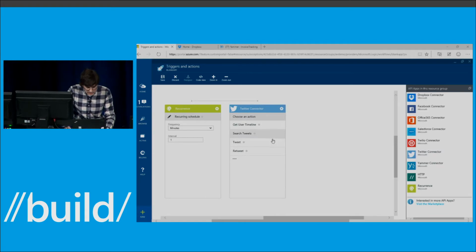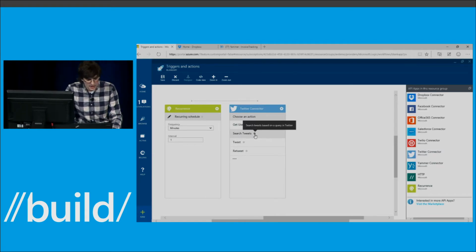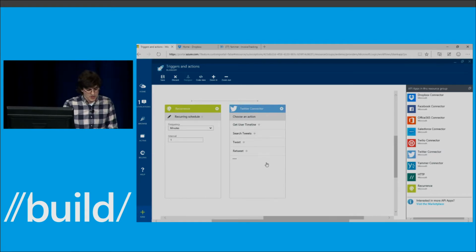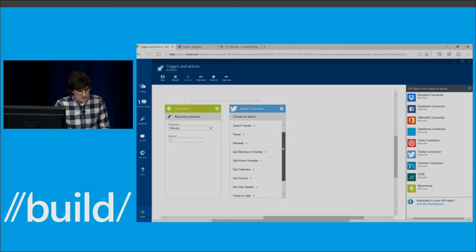And you can see I can hover over these guys and get details on exactly what these APIs are. And in fact, we give you a wide variety of APIs. We kind of show you the most important ones at the top, but you can see here all the other APIs that Twitter has, so I can get that information.